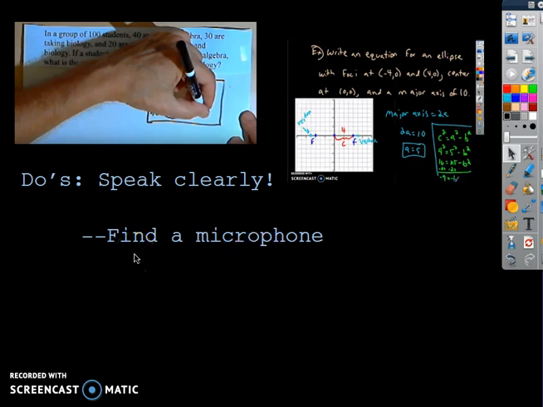Also, if you use one of those PC microphones, I typically put a little piece of tape at the end of the microphone so it doesn't catch that blow sound, like you're blowing into the microphone. So I just put a couple pieces of tape there, and that way it doesn't capture that sound if you're blowing into it.